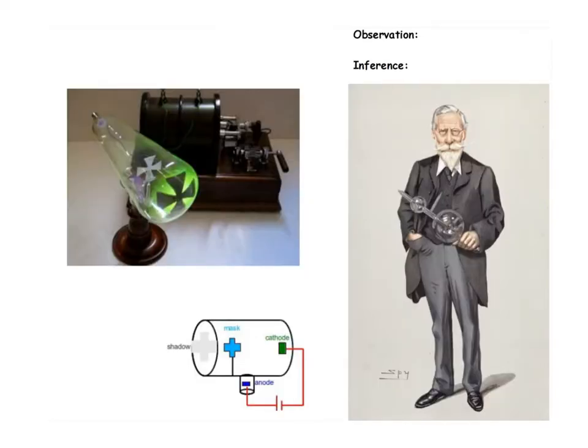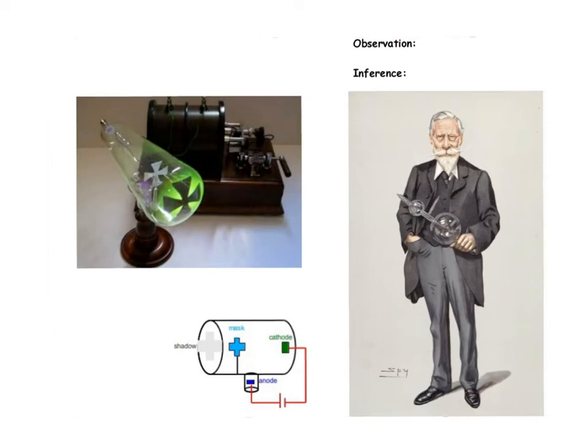Now, the next step happened with the discovery of cathode rays. This is a Crookes tube. So there is this tube, and you can see there's a cross in it, and then there's a shadow on the other side. So we observe a shadow, and from that, we can infer that there are moving charges, or charges can be separated. We can infer a separation of charge. Or there's something moving, and we know which direction that it's moving.